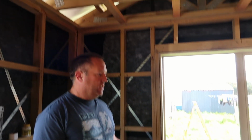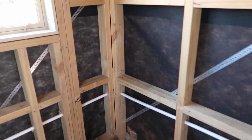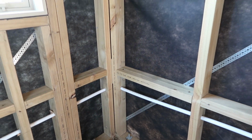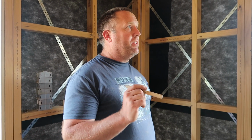Now the building paper's up, the roof is on, so we've done the hard part. You see, because we've got the building paper and everything on outside, it would have been hard to get that corner in. So that's why we did it before we put the paper on. I might only have just enough of old pipe that I've had sitting around for years just to get outside. I do have a brand new roll, but I don't want to open it, so I'm going to try my luck.